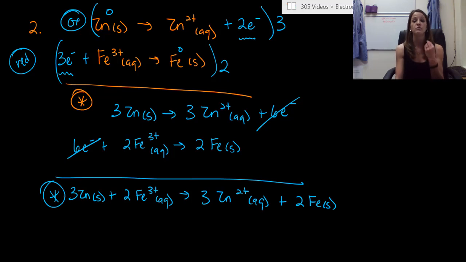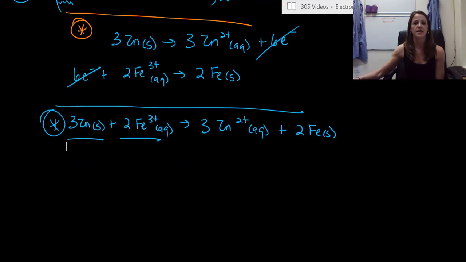So hopefully you got that. If you did not, please don't get frustrated. All that means is you need to practice. Just more practice and it will click, but you just have to keep doing it over and over again. One thing I want to point out is that the order of this does not matter. So if you had written 2 iron 3+ and 3 zinc, that's completely fine. As long as your coefficient and your ion are correct, that's fine. But the order in which you write it is not important.